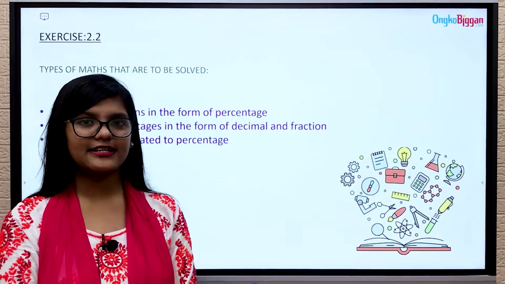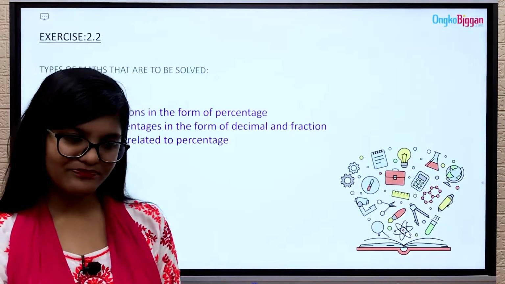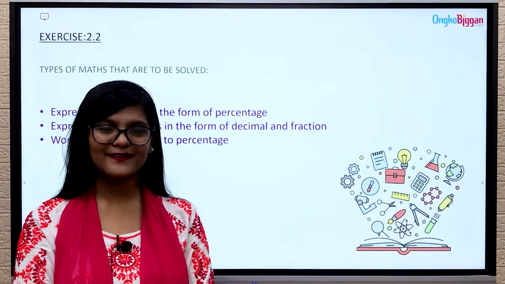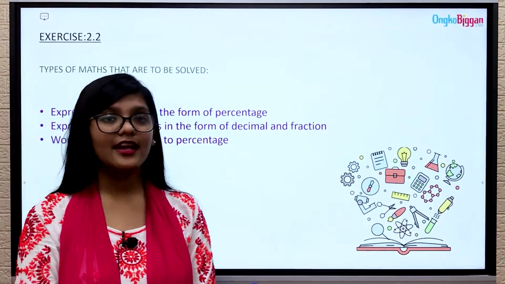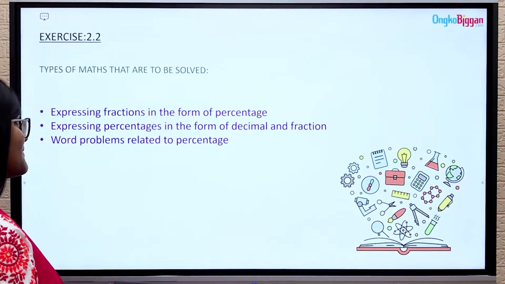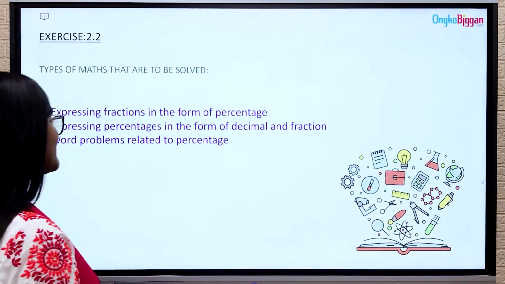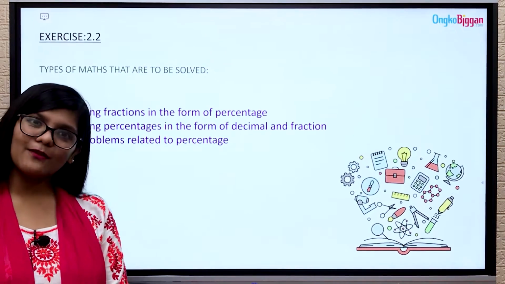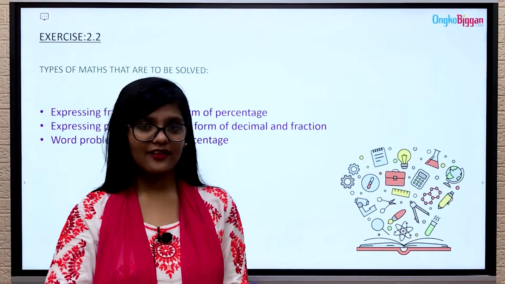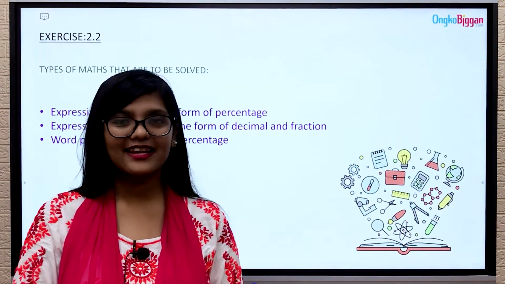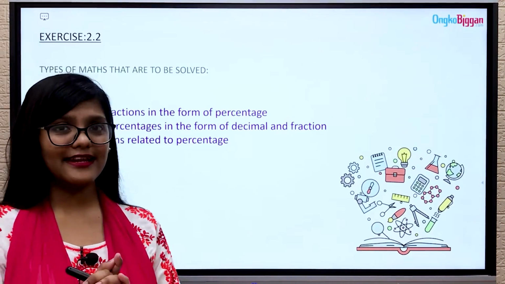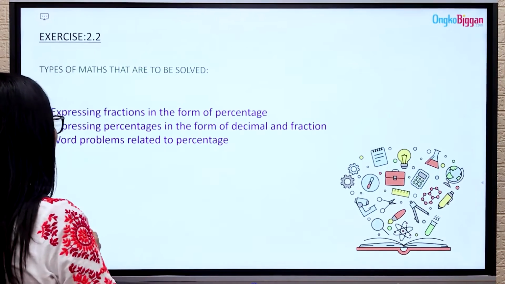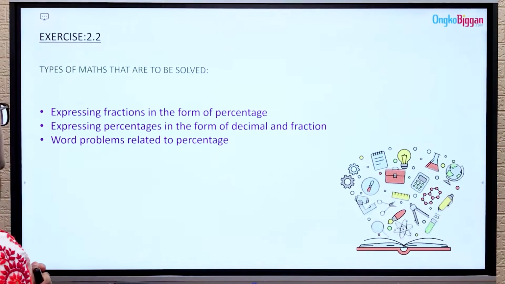So we have already learned that ratio can also be expressed in the form of fraction. So here, what is percentage? And ultimately we will see percentage can also be expressed in the form of ratio, and from ratio we can easily form fraction, and from fraction we can form decimal fraction. So all these terms are interrelated, only their expression is a bit different. So now we will talk about percentage.